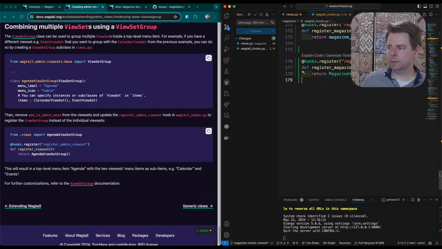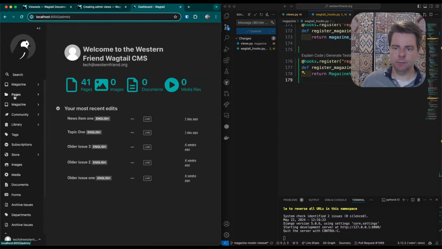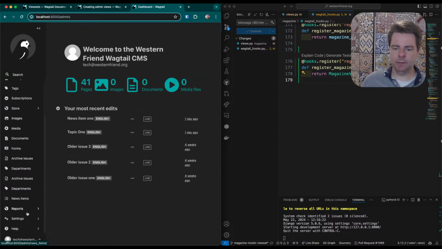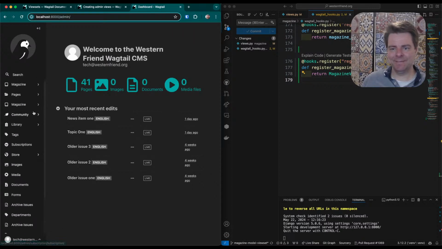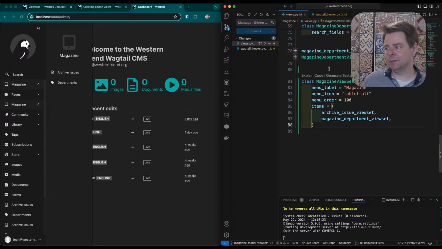All right. So now if we hop back over, closing this Wagtail tab out also, just refresh, we should have, we got two magazines, one here with archive issues and departments, one with, oh, okay, new. I'll just have to distinguish them.